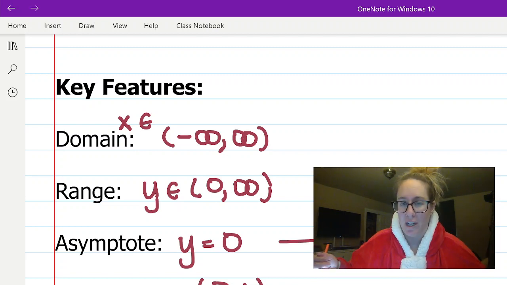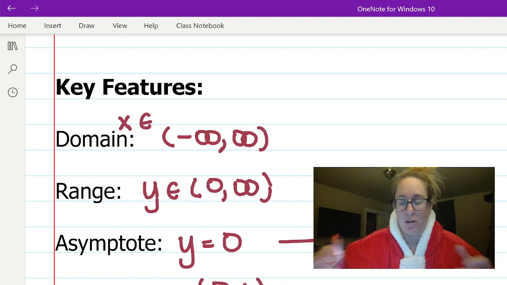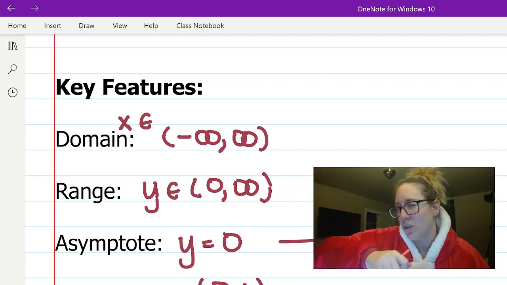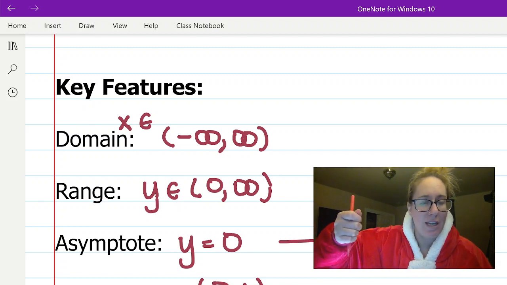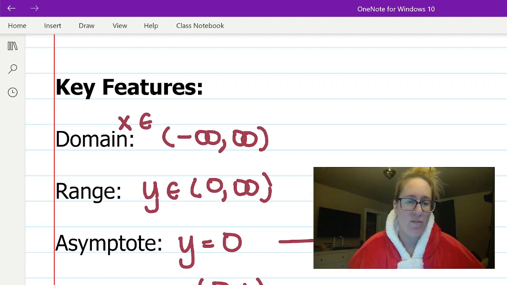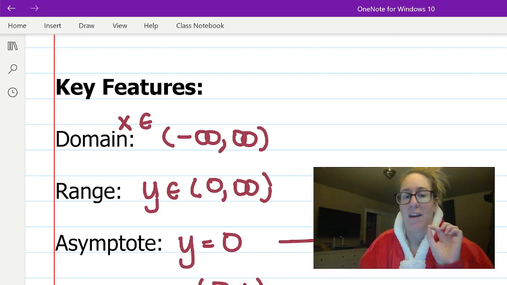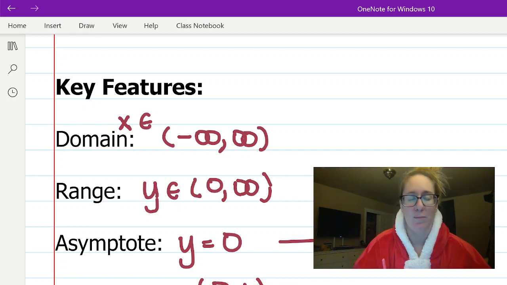Also, stretching is not going to affect an asymptote. If you stretch it horizontally, again, nothing happens. It's already aligned. You can't stretch a line vertically, so again, that's not going to affect it. So there's only one transformation left, and that is your shift up and down. That is the only transformation that affects the asymptote of your exponential function.